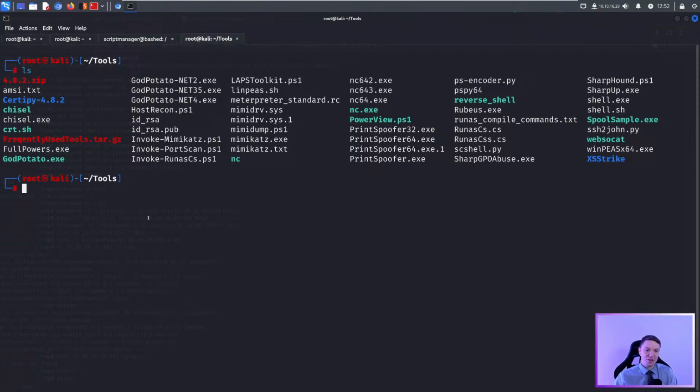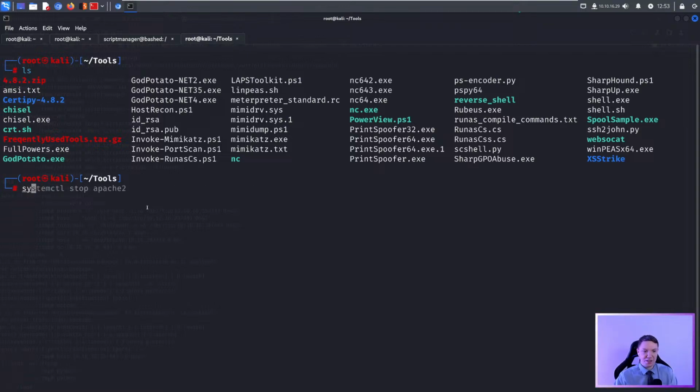In order to upload this, we're already in the right directory. We just need to run an HTTP server to make it available to download. So what we're going to do is, I can't think of the command right now. I'm drawing a blank.